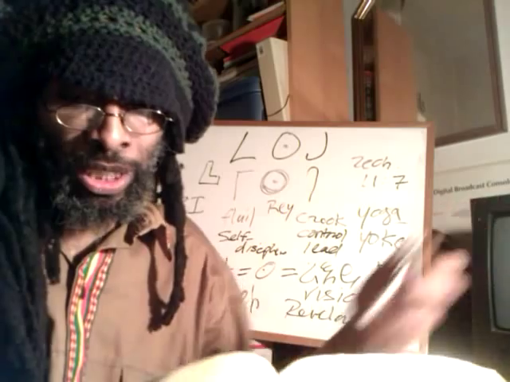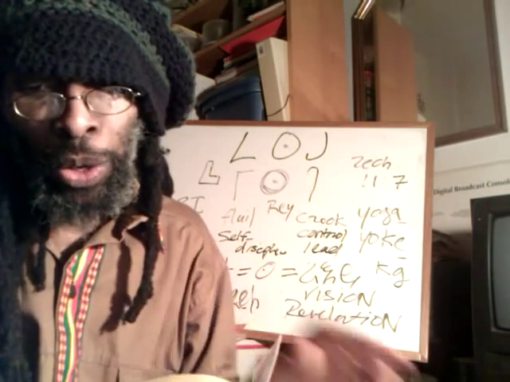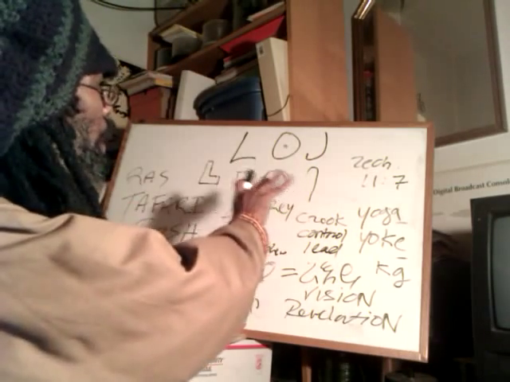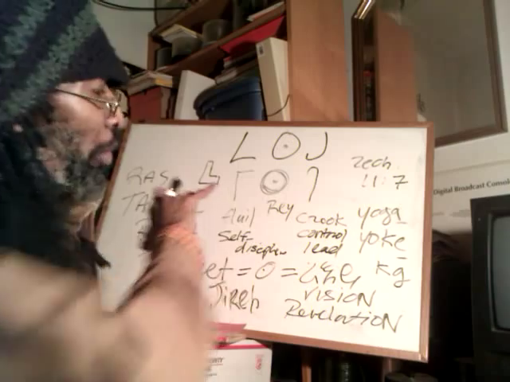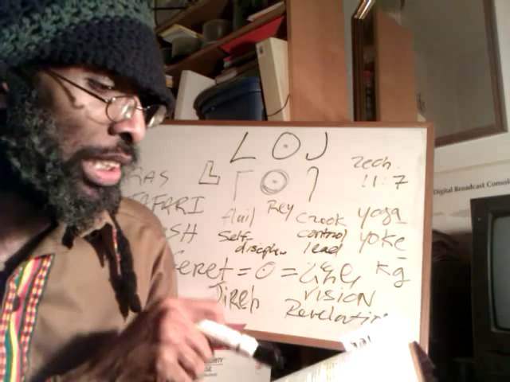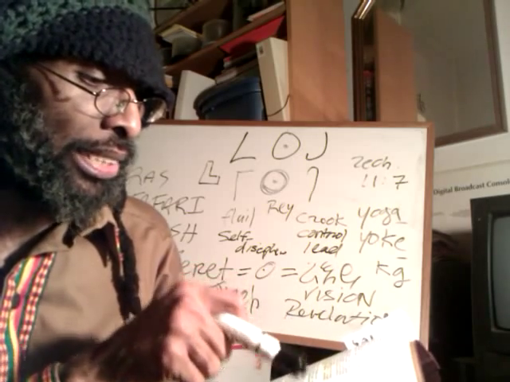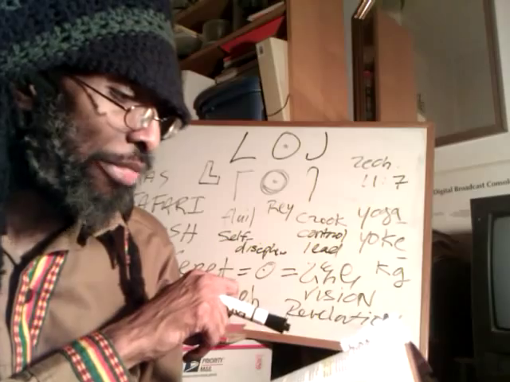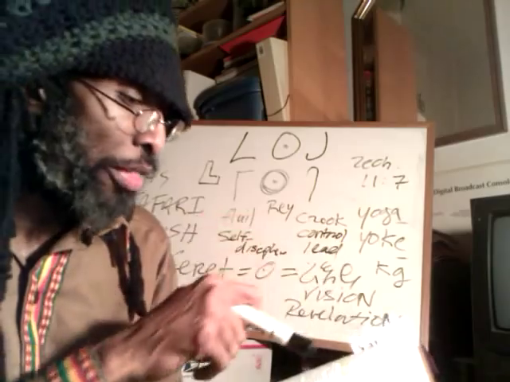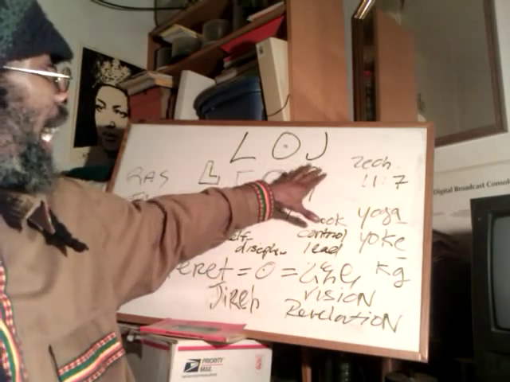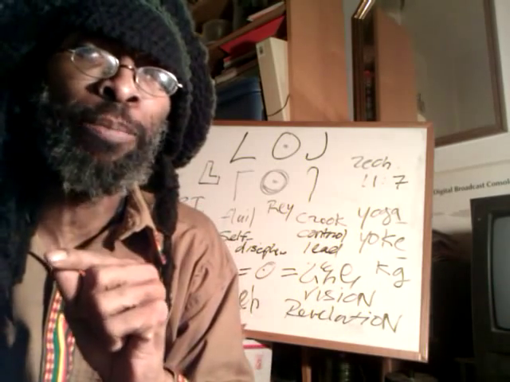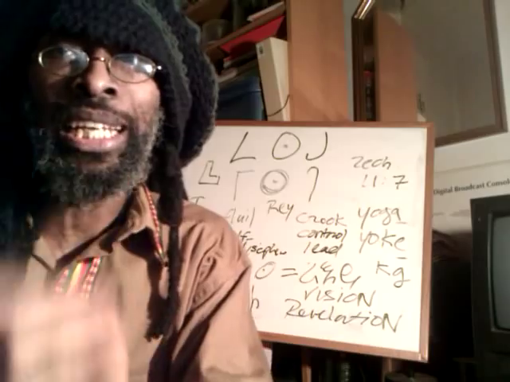Now, as we go into this a little bit more, we will see that in verse 14, and we're going to sum this up for a moment right here, and then we're going to return to it in another portion of this lecture. But Zechariah 11:14 says, "Then I cut asunder my other staff, bands, that I might break the brotherhood." There was a brotherhood between Judah and Israel. And it's significant that we as Rastafari are more representative of the elect of Judah.